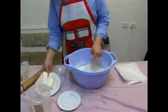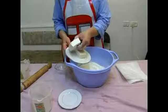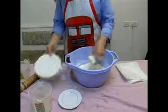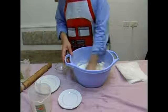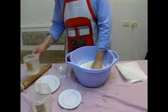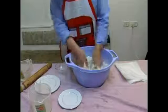Then we're going to take the margarine. The margarine, it's very important that it will be at room temperature, otherwise it's very hard to work with. 300 grams of margarine. And we're going to first mix this together.